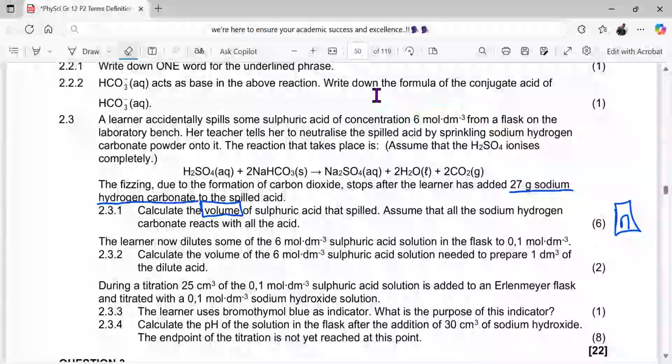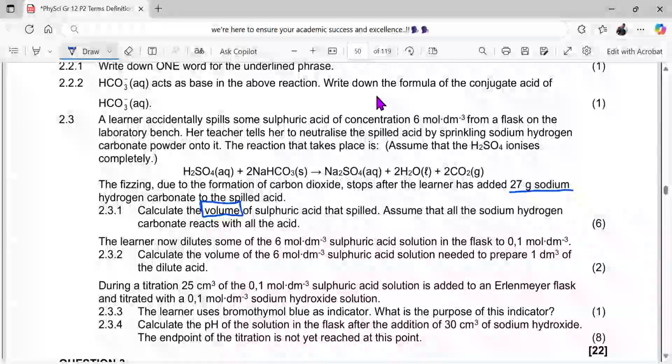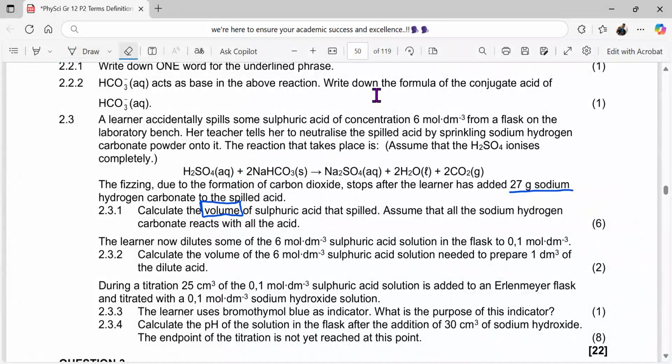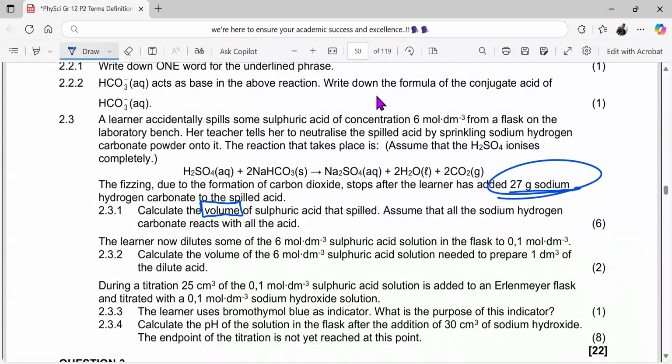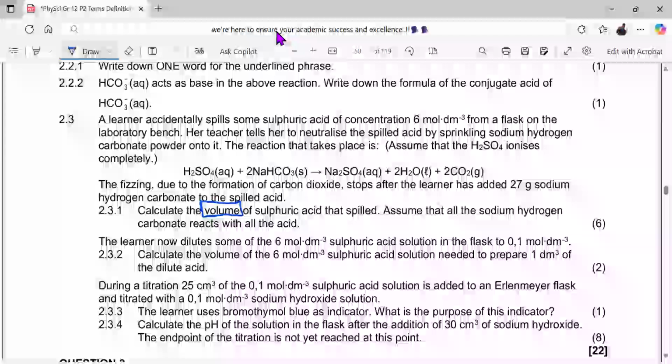So then, how can we find the number of moles of sulfuric acid? Well, by means of the stoichiometric calculations. We are given the mass of sodium bicarbonate, so we just need to convert this mass to the number of moles. And then we relate sulfuric acid and sodium bicarbonate according to their ratio, which is 1:2, and then we are fine. So that's all that we need to do.